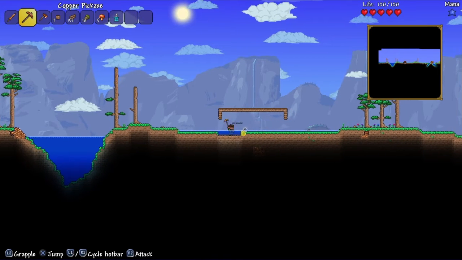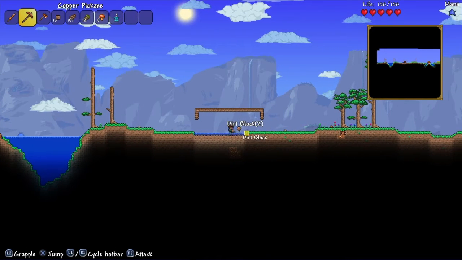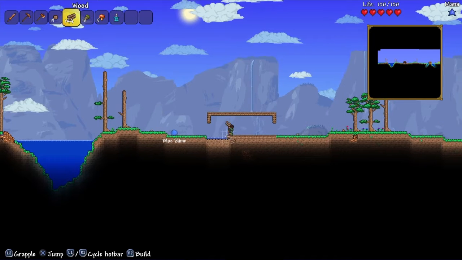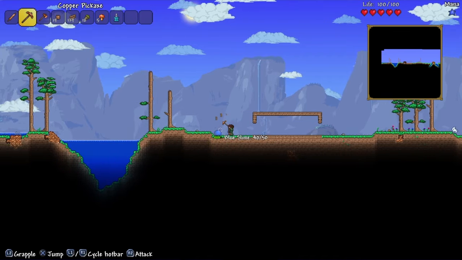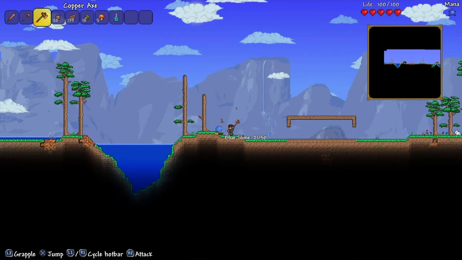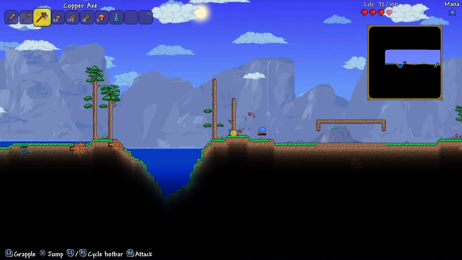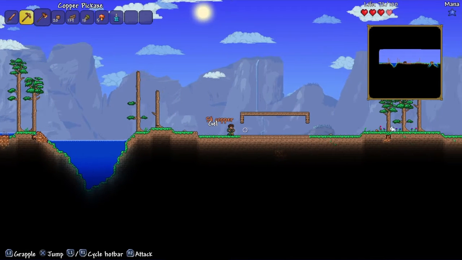Oh no, there's water in the house. Nope, not anymore. Oh no, there's a slime coming. Right, let's kill this slime quick. God, that's 50 health. Jeez. Oh no. Right, okay, there we go.